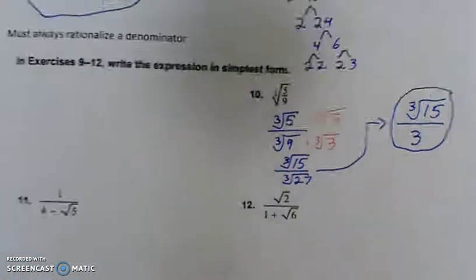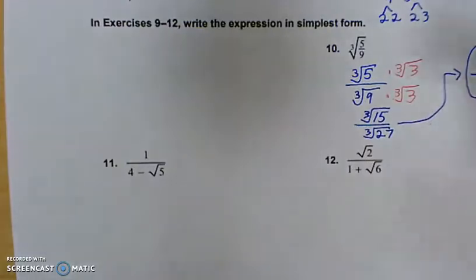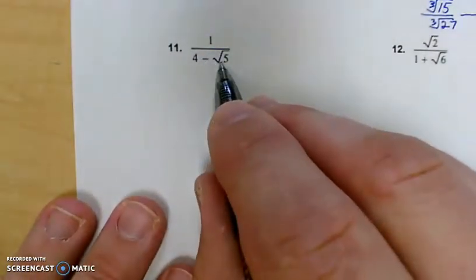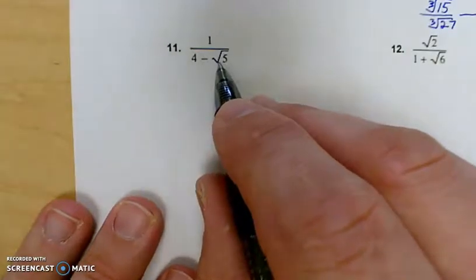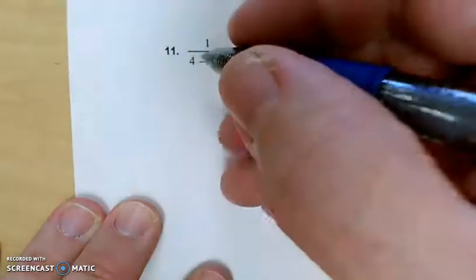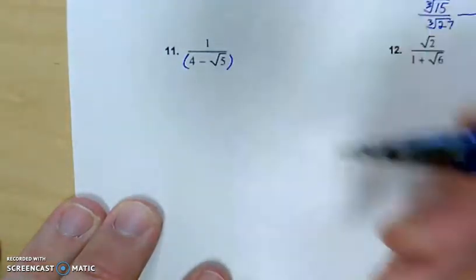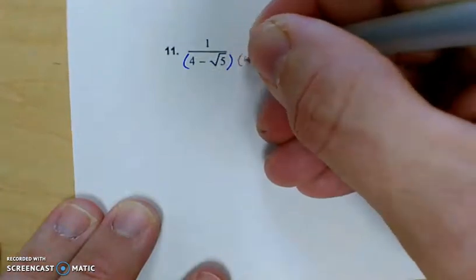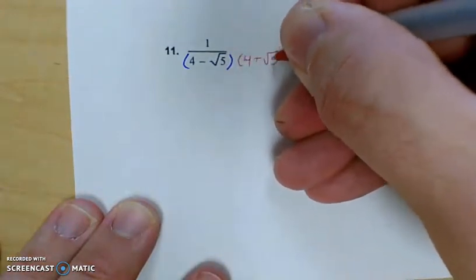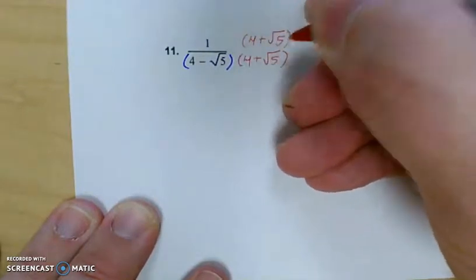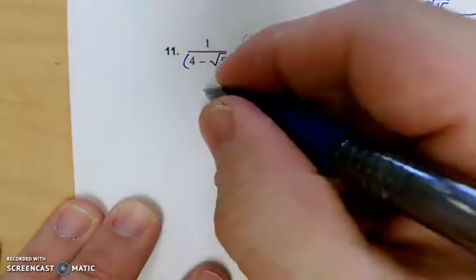Moving on to number 11 and 12, they're really kind of the same problem, so I'm actually just going to do 11 for the purpose of the video. The root is the problem. It's irrational. So how do you get rid of it? You do multiply the top and bottom by something, but it's going to be what's called the conjugate of that binomial. So the conjugate would be 4 plus the square root of 5. If I multiply by that on top and bottom, it's going to make that denominator rational all of a sudden.